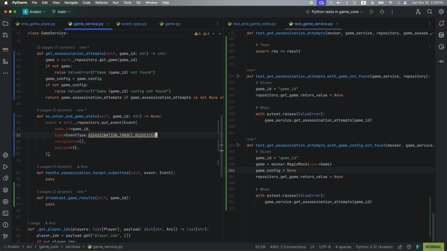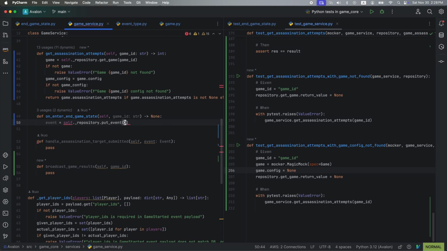So as for put event, no. Put event, we have our own thing. Put event, we have game ID, event type. So first of all, I think okay.